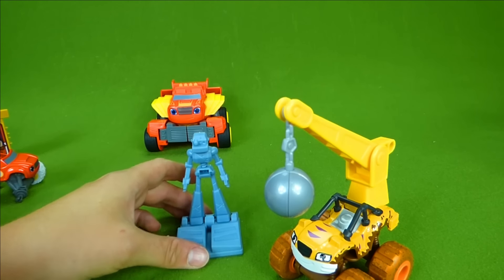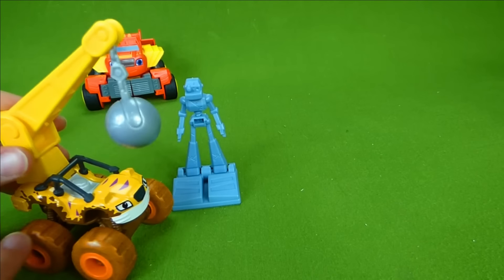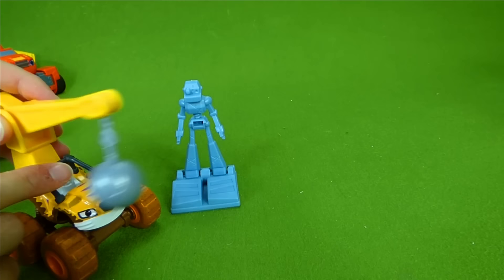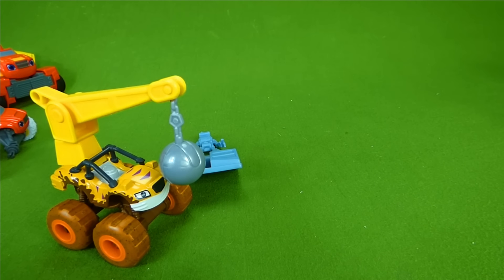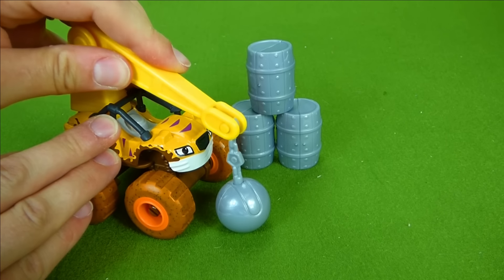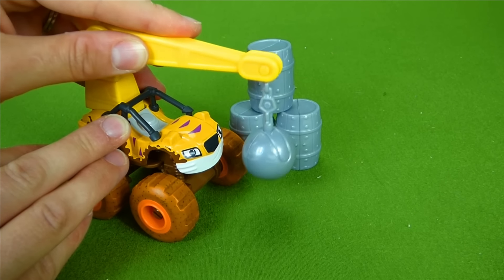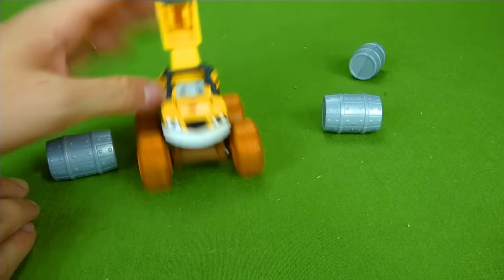This is the robot I was talking about. And we can let Stripes try and knock him over. Here we go Stripes — you are going to knock over the robot that Crusher sent. Adjust your angle so you can line it up, and you did it! Way to go! But we've got something more difficult for you — we've got some barrels. It took Blaze a couple tries to knock all three over at the same time, so let's see if Stripes can do it. Line up the wrecking ball — one, two, three. You got it on the first try! Way to go Stripes! Woohoo!